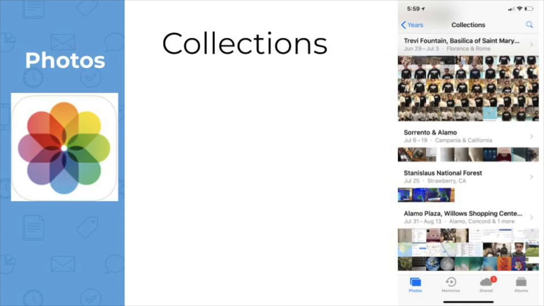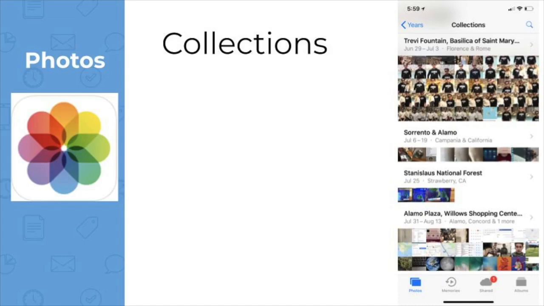You can see on the screen right now that my phone has clumped together all of the pictures that I took in Rome, as well as all the pictures I took in Sorrento, and then more pictures that I took up in my cabin. These are all mostly based on location, although they are somewhat considering the timing of all of these pictures when they do group them together.